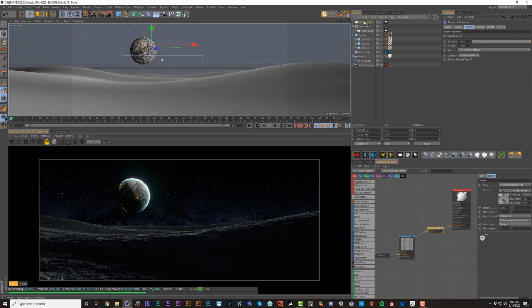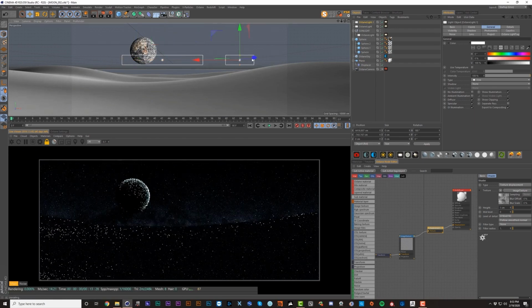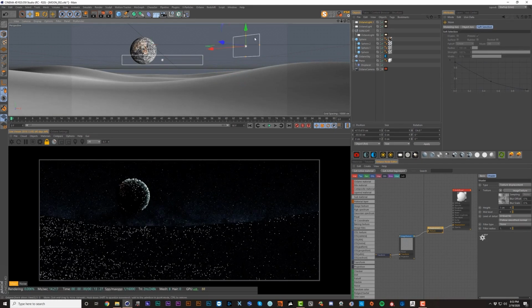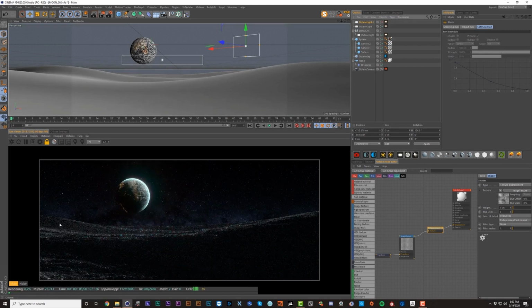So one thing we could do is maybe duplicate this light here and bring it over. Maybe we change the shape, expand it, and then rotate it. So that's definitely another good option for the lighting. I did like it a bit more though when it was moody and backlit like this.